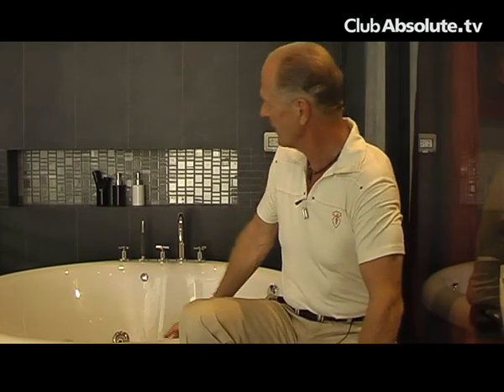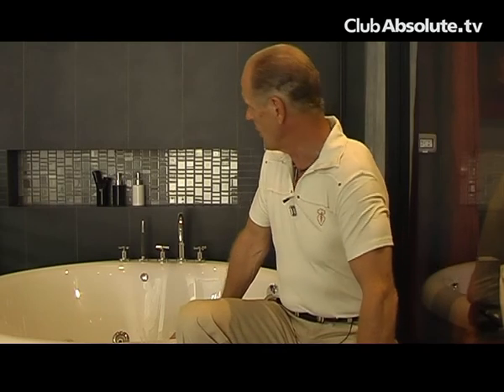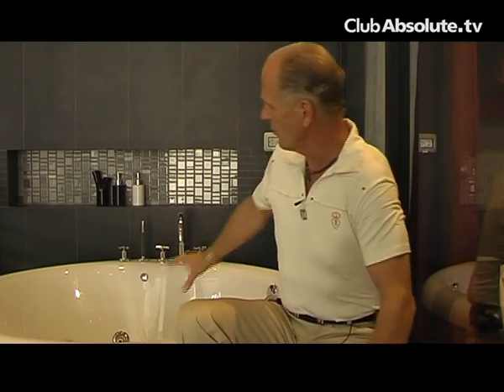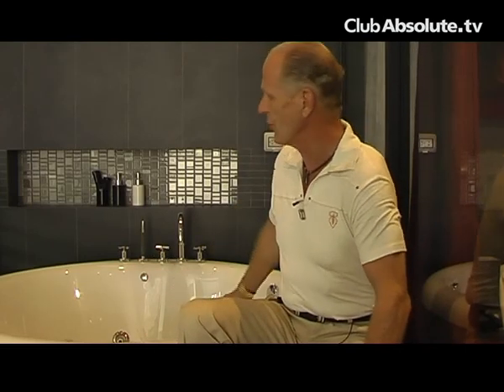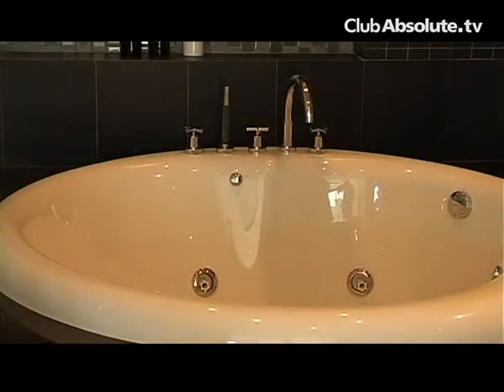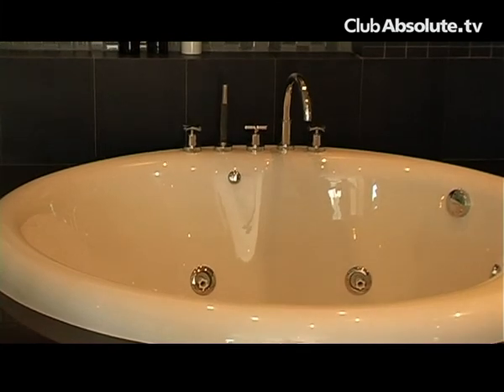Out on the balcony of Bangla Suites Jacuzzi condominiums, it's pretty obvious why it's called Jacuzzi condominiums — because of the beautiful Jacuzzis provided by Christina company. The Jacuzzi comes with a dual pumping system and submersible LED lighting inside the tub itself, so the color within the tub slowly changes as you're sitting in there enjoying the Jacuzzi bath.